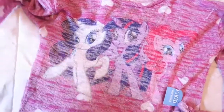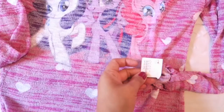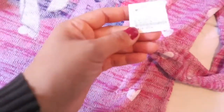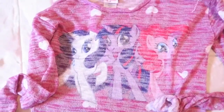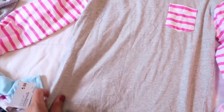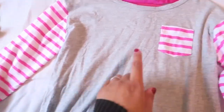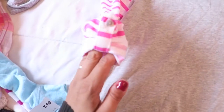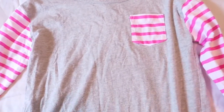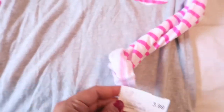This one's a My Little Pony long-sleeve lightweight sweater. She tore the tag so I couldn't return it, but I think it was around $2. It's a really pretty shirt — it's got a striped design on the arms as well as the pocket, and you can fold up the sleeves for three-quarter sleeves if it gets hot. This one is by Oshkosh and again just $3.99.